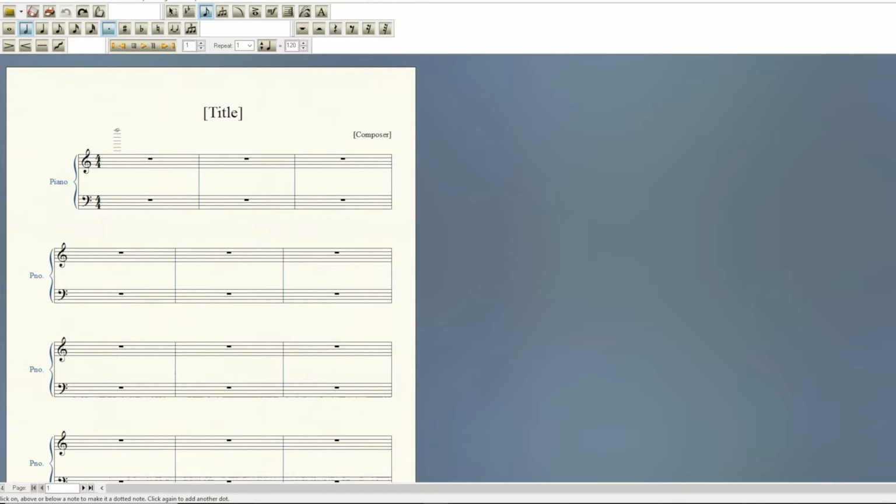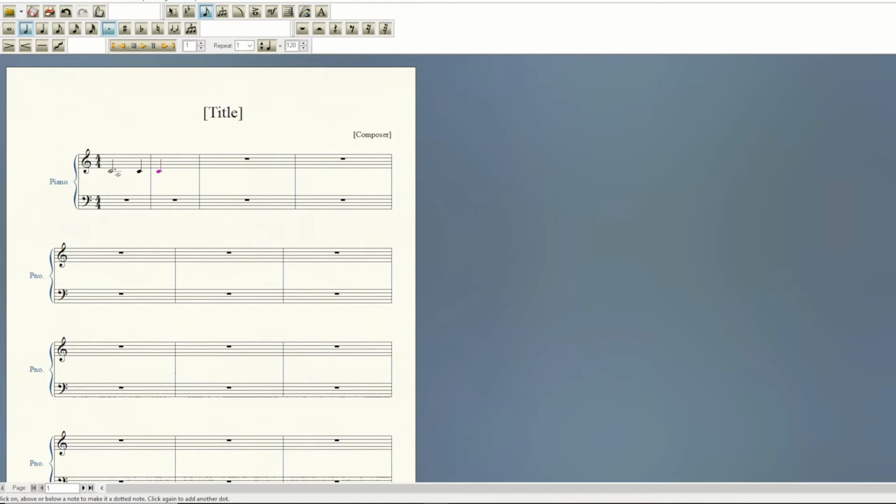Anyway, I'm going to use a dotted half note purely for example. I'm going to put it on the C. What a dotted note is, when you see it, is 1.5 of whatever is there in length. So a half note is 2 beats, and a dotted half note would be 2 plus half of 2, so 3. A dotted half note would be 3 beats long. So in the case of 4/4, all I can fit in this measure now after it is a quarter note. And if I put one over here, as you can see, it did not autofill. So 3 beats and 1 beat equals 4 beats.